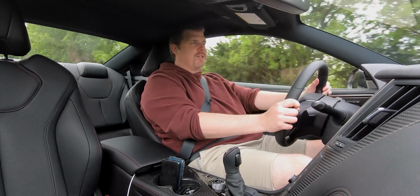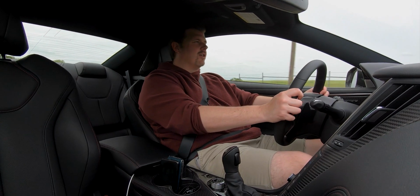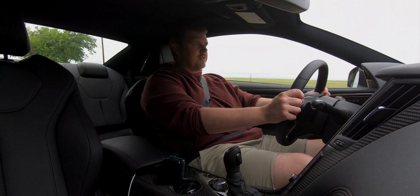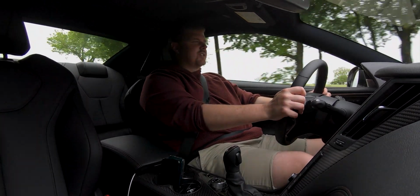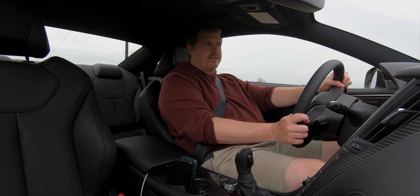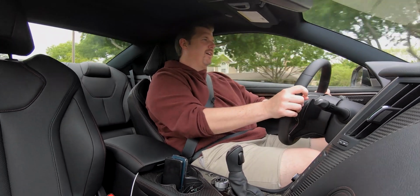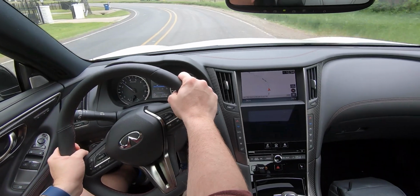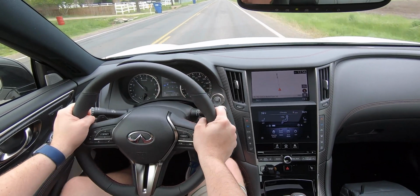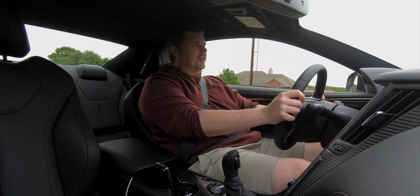Get another just sweeping turn. This thing just goes where you point it. Hardly any effort at all. It just feels like such a solid platform. Another sharp one on the brakes. Push through. Again on the brakes. Turn. Push through. Yeah, it's definitely a fun car.